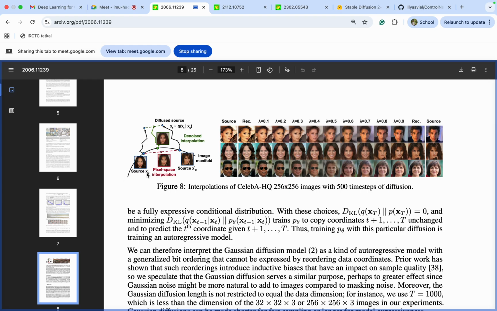There can be multiple sources. So this is source x0, this is source x0 dash, and you are interpolating in this space. When you are doing the denoising interpolation, you are doing it along this space. This is the learned distribution, right?